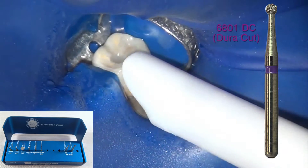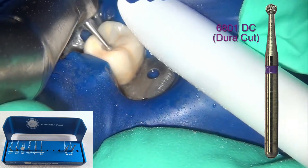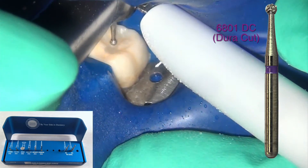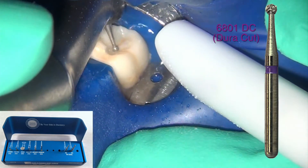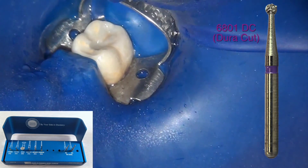It's very important that the surface of these materials stays cooled the entire time. If you see any sparks flying off or any discoloration, you are not using this burr — or whatever burr you are using — correctly. As soon as you generate sparks and heat, you risk damaging the crown that you are hopefully planning on saving, which is why you are accessing through it.